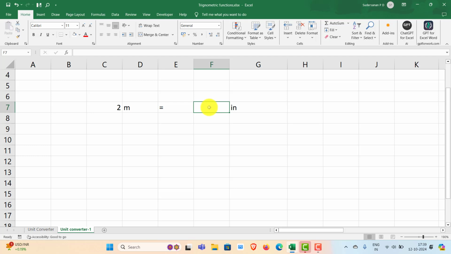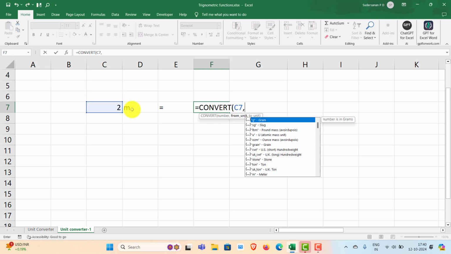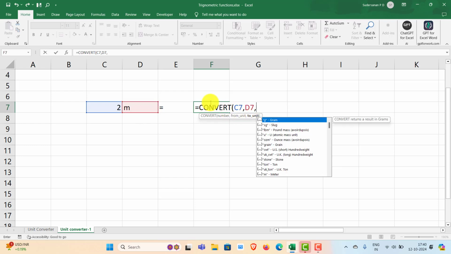So here I need to use the convert function. So you can type equal to convert. What you need to convert from, 2 units, then comma, just put meter. When it is a cell reference, you don't require double quotes. Then comma, the next unit is in G7.